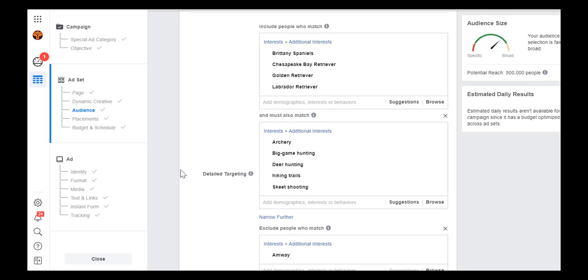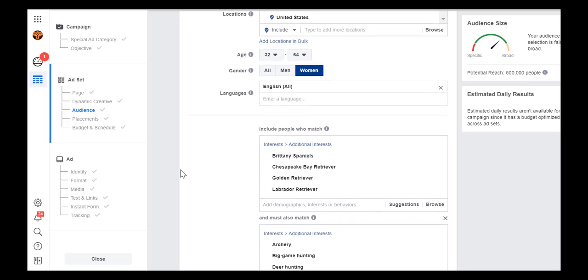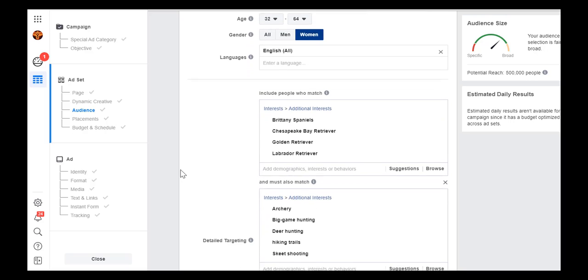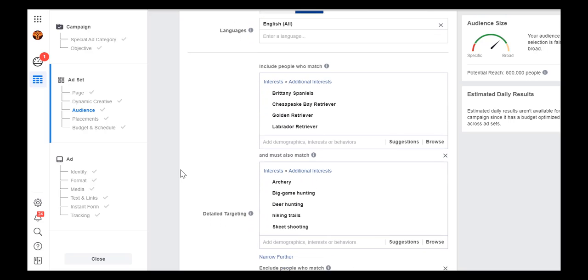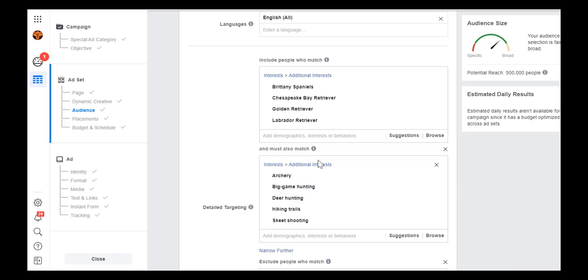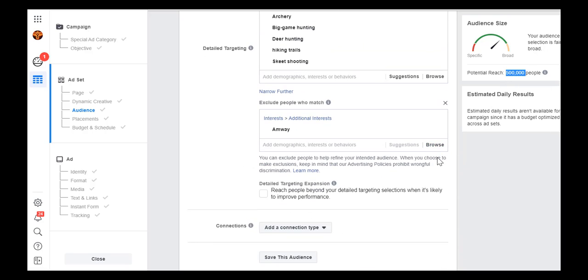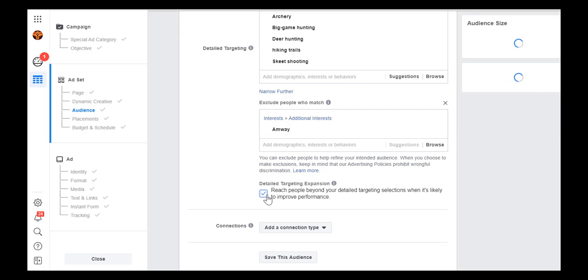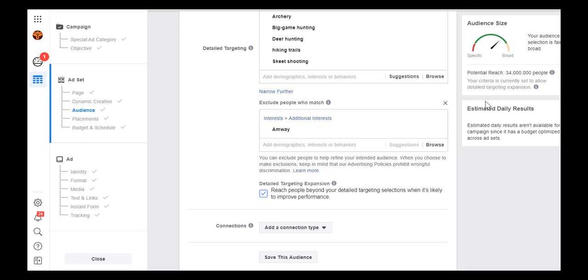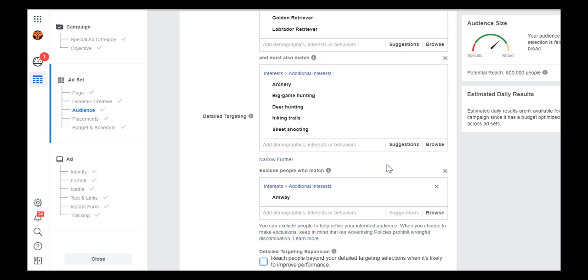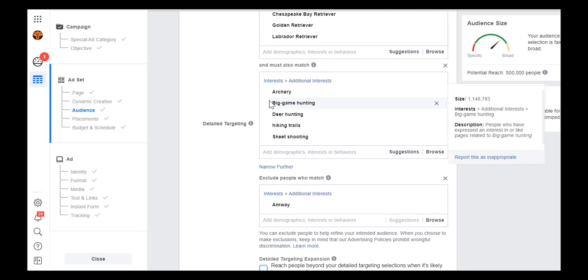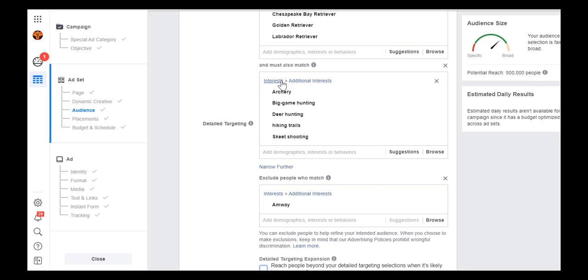And this is a little longer tutorial, but I want you to understand. I want to kind of drill it 100 times because I see this all the time in errors where people are mixing all kinds of things and the size of the audience is like 45 million. They have this checked. If I check this, look what happens. It goes to 34 million, which I don't want to do. So I uncheck that to make sure it's the real thing and not all diluted all over. So make sure you do not check that. But I hope this makes sense.